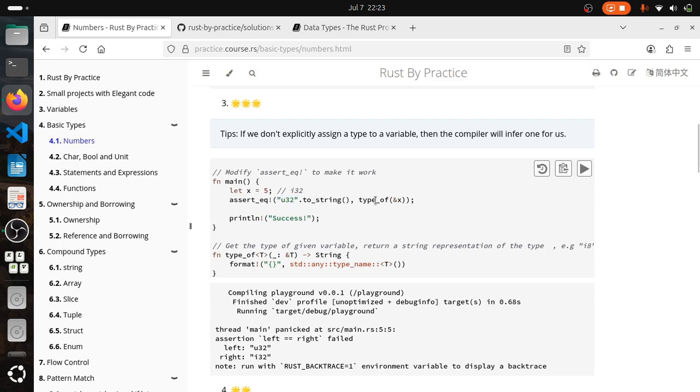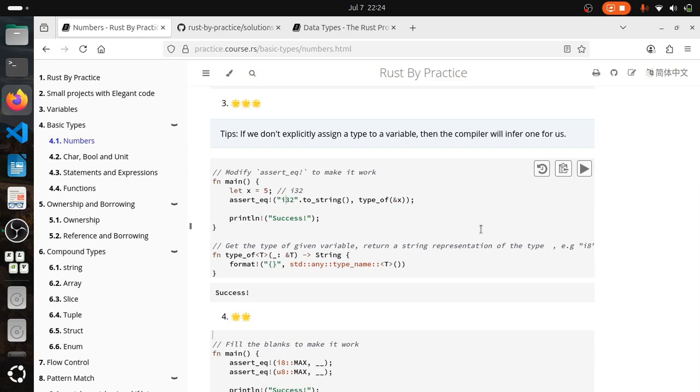And we are comparing it with u32. So if you try to understand this code, we are asking for the type of x. We are not going into detail of what this ampersand and this dangerous looking code are, but just try to understand at the very basic level that this is trying to get the type of x, which is going to be i32, and which is obviously going to fail because we are comparing it with u32. So in order to fix this code, we should change this to i32 and run this code.